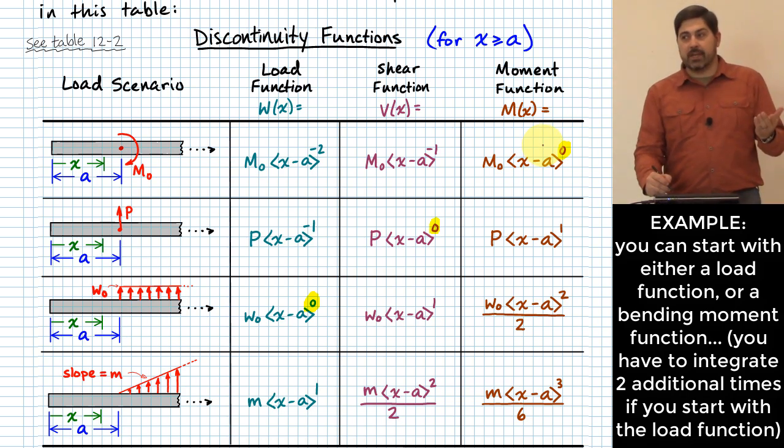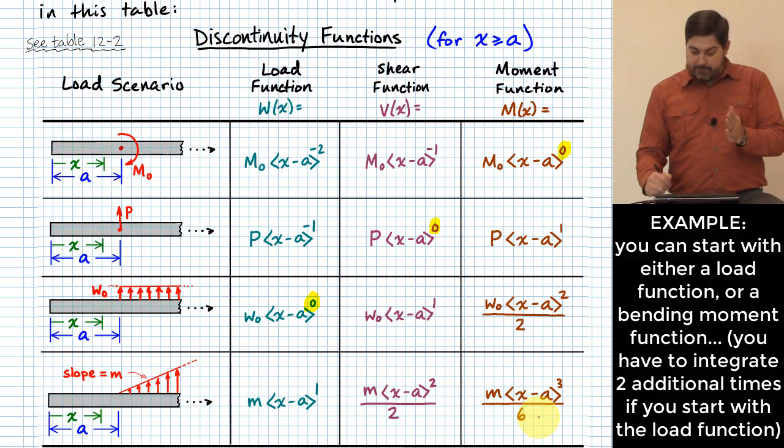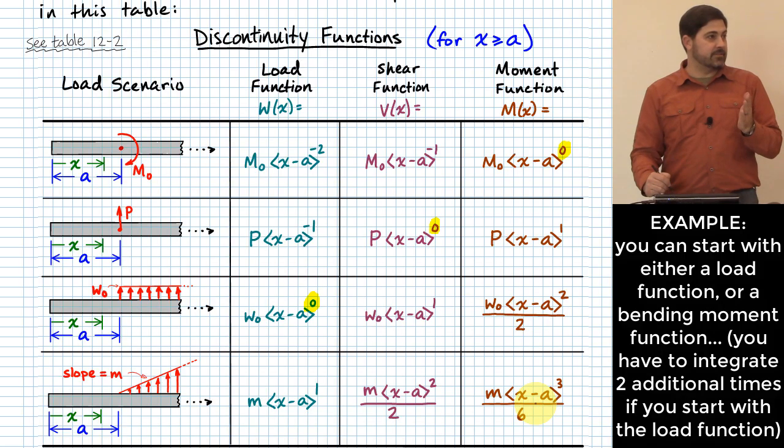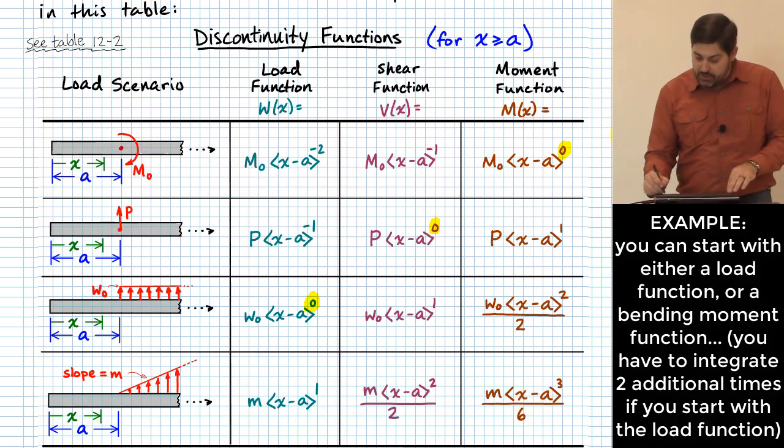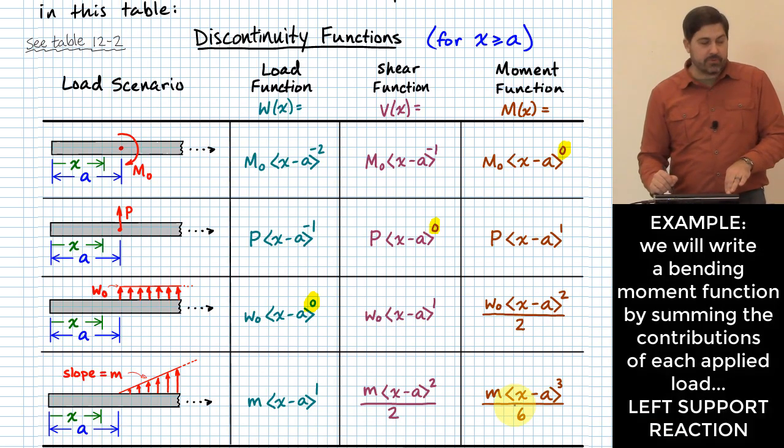The interesting thing is, though, that it doesn't matter very much which of these 2 options you choose because you don't have to split the beam up into multiple segments. That's the whole power of doing this method. And it's really not that hard to do these integrations, I guess I'll say. Okay, so here's what I want to show you. I'm going to do it by starting with the moment function first. That's the first way I'm going to show you this, okay?